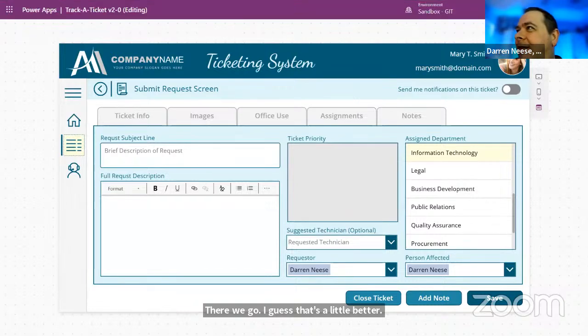Okay, I think everything's running as it should be, and we are back in this project, the ticketing system, and I think this is part 36, if I'm not mistaken.